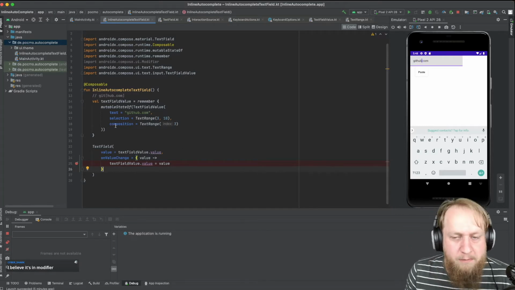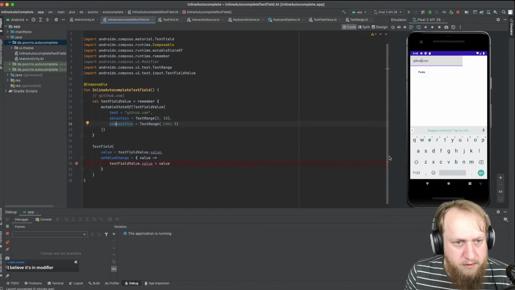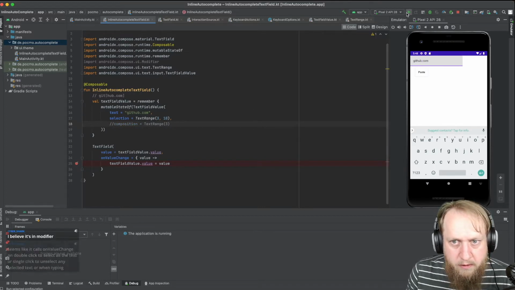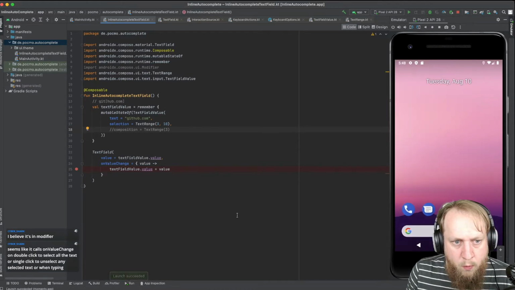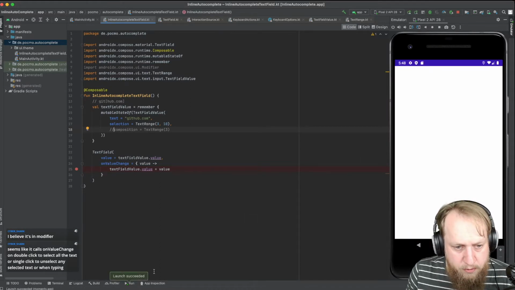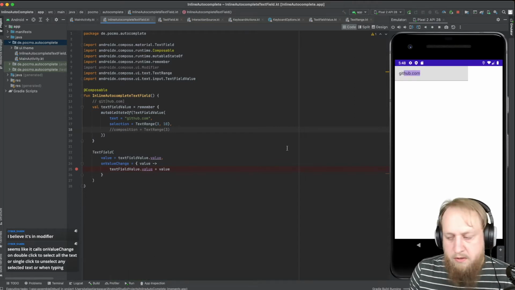But what is composition then? If we ignore this for a second here, whatever we do, debug, sorry.